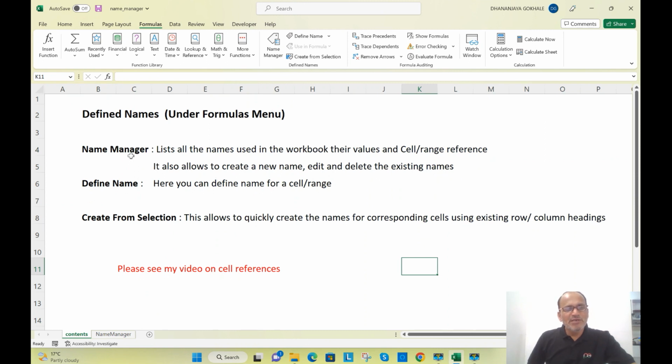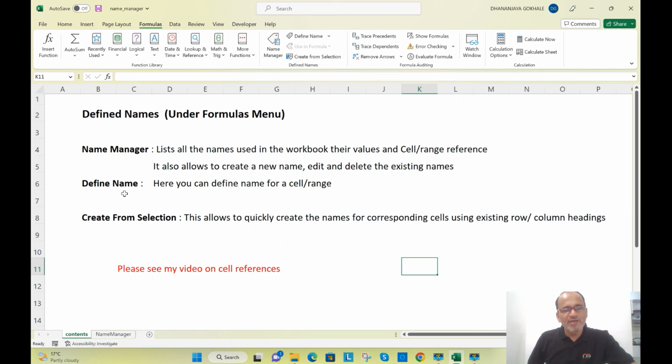The Name Manager lists all the names used in this workbook. It also gives their existing values and the cell or range reference. It also allows us to create a new name, edit it, and delete some of the existing names.